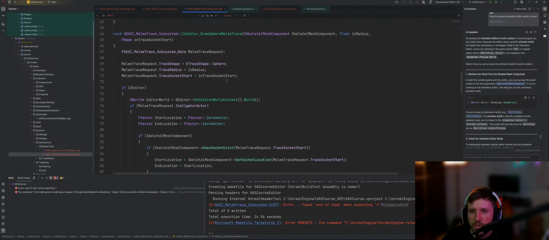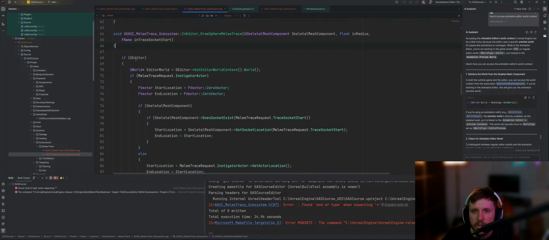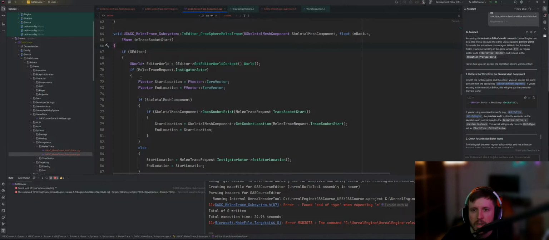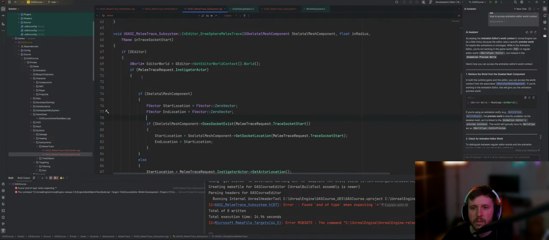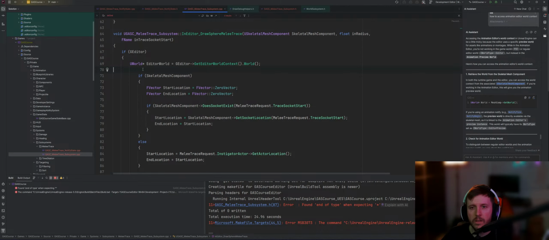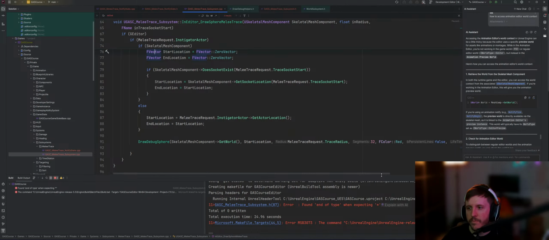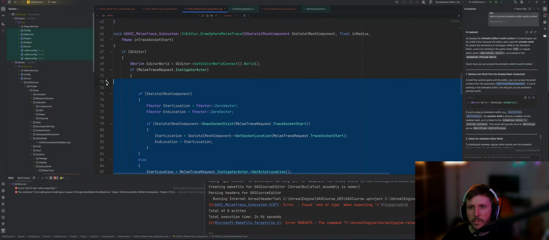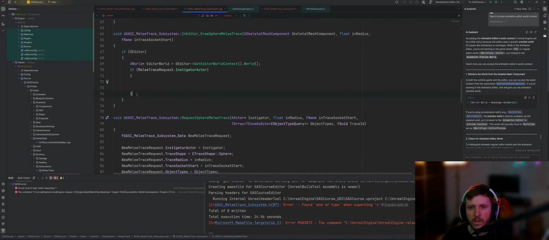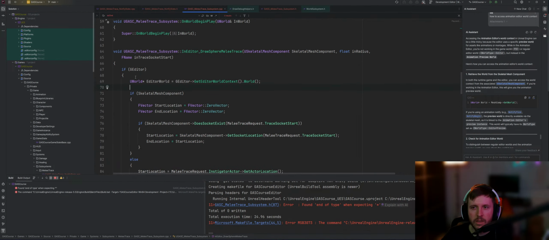I don't think I actually need to do this. And I guess I don't need this if anymore. So I could do that. I can get rid of that. Let me see if I can do this better here. So if GEditor, blah, blah, blah, editor.